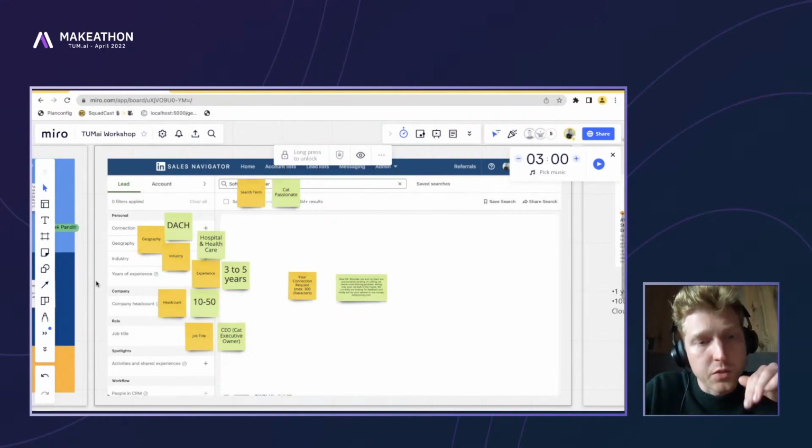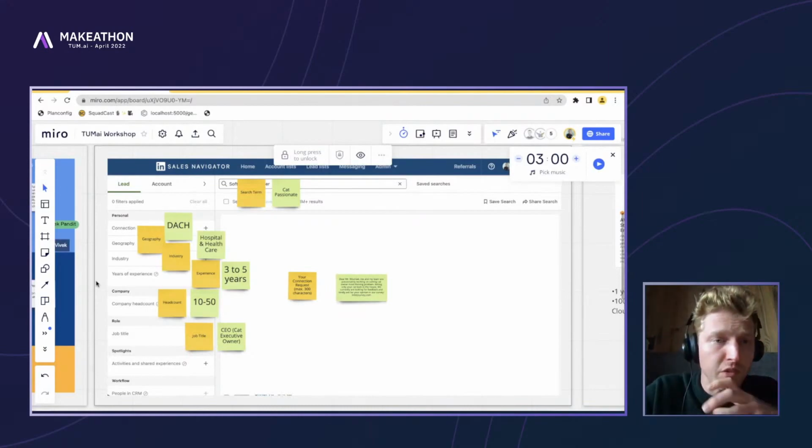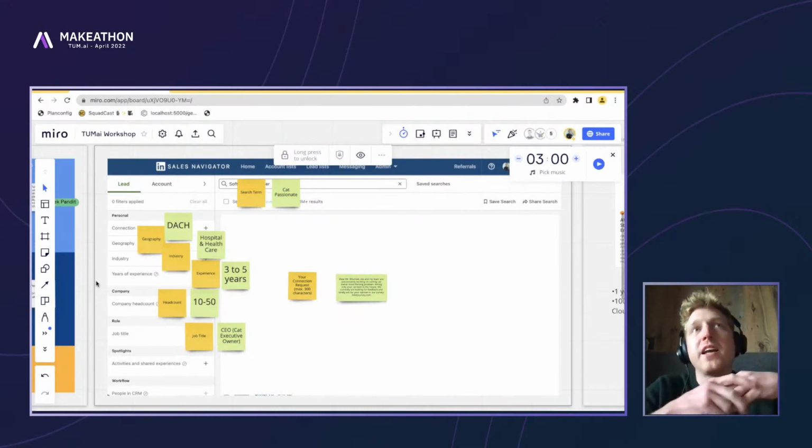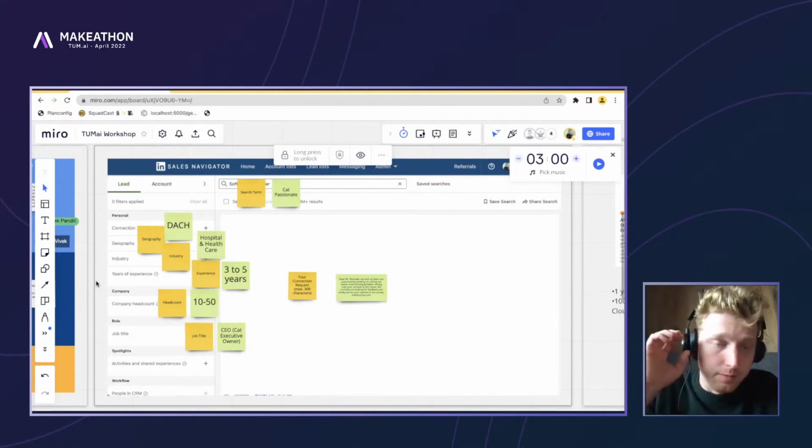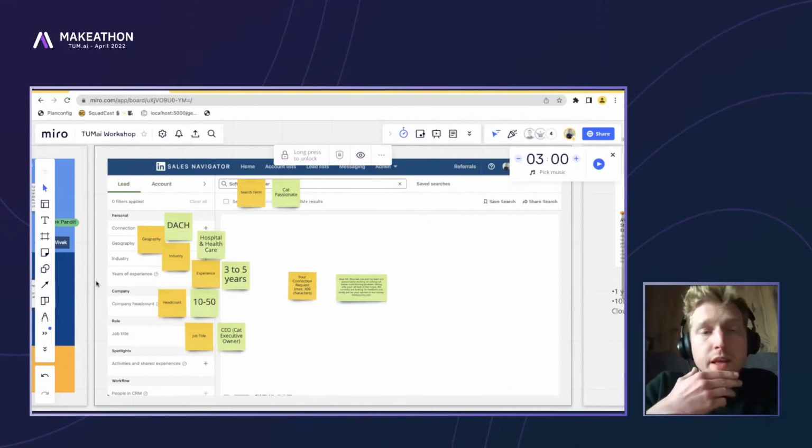Here, years of experience is a very good filter as well, because for some things you might not want to talk to, let's say, a junior full stack developer or a web developer, but really to someone who has experience in the field that he's working on. And you would want to leverage that experience of that person.